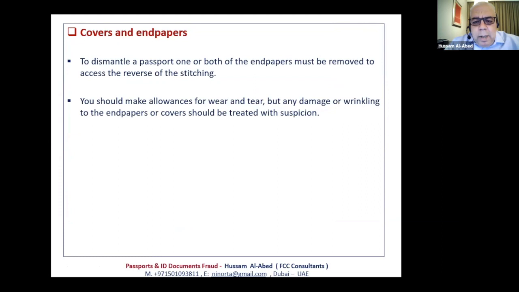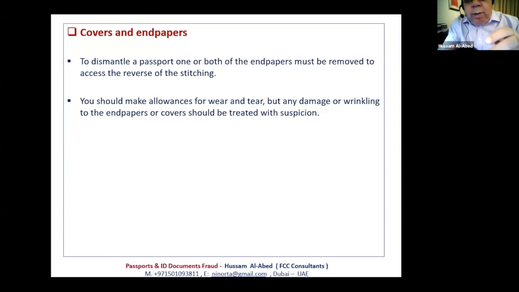The first thing, when someone hands over a passport to you, generally, this is what you should do if you work in an institution that deals with passports. If someone is handing me a passport, I'll show you here. If I'm a customer service agent, a cashier, an officer in the airport, a customs officer, and you are handing me the passport, directly I will take it and look at this area here. This is the outside of the booklet on the back side. I will look for any red flags on this end paper. If there are any creases or wrinkles here, that's the first point of being suspicious. Then directly I'll flip it to the other side, and also look from this side.